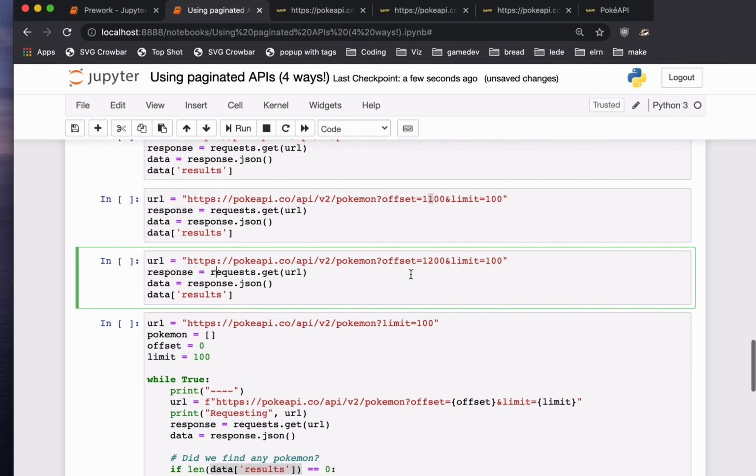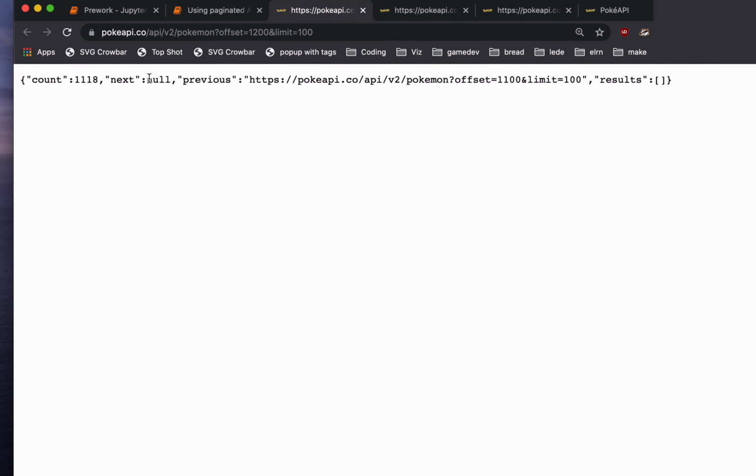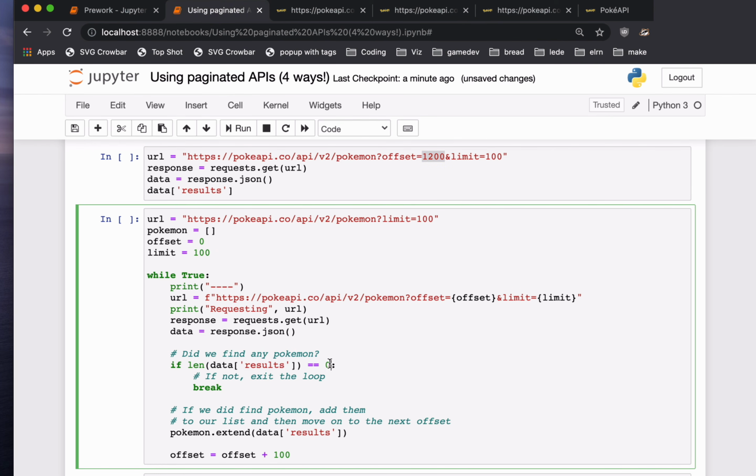The other one was we said, hey, if we request something from offset 1200, it then gives us no more results, right? Results is an empty list. So we just said, hey, is results an empty list? If so, we're going to exit from this loop. Otherwise, this loop would go on forever.